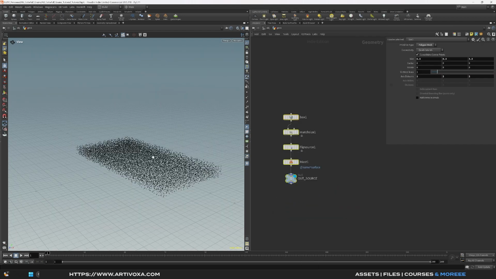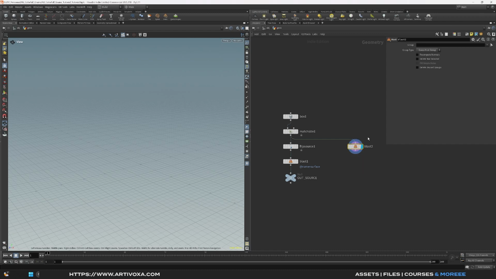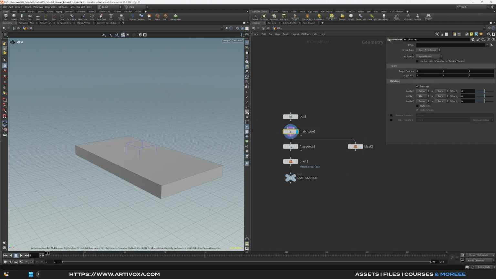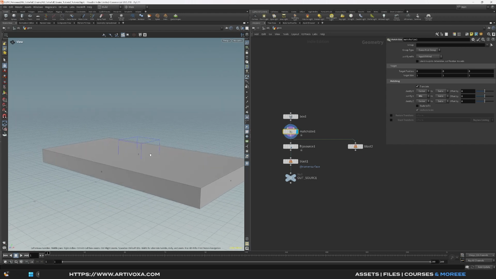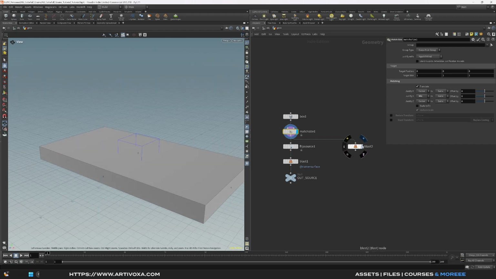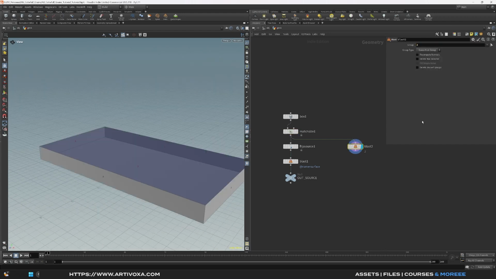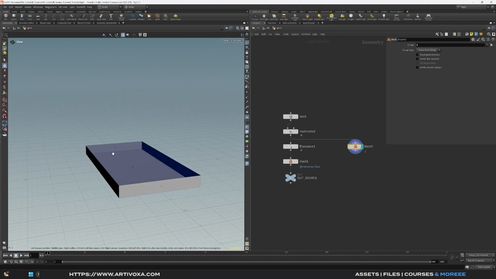So now we need to create a collider for the flip object to get like a container object. To do that, you can take the output of the match size node here and you can add a blast. And here for the blast, we can specify a group to remove. So here you can visualize the match size node. You can make the primitive number visible by clicking on this. And we have to remove the primitive number 2. So here we can go back into the blast node and you can put 2 here. And you can see that we can remove the top parts of the box.